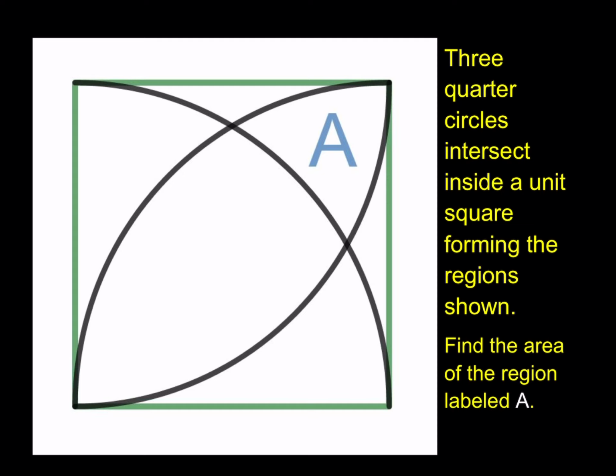Yes? Okay, great, awesome. So I'm going to start by making a diagonal here. So I'm going to start here and end here. Beautiful. So that's basically going to cut the shape into two pieces, and from symmetry we can tell that this is going to be half of A and this is also going to be half of A, right? I think symmetry is beautiful. You know, we could probably write a book on symmetry.